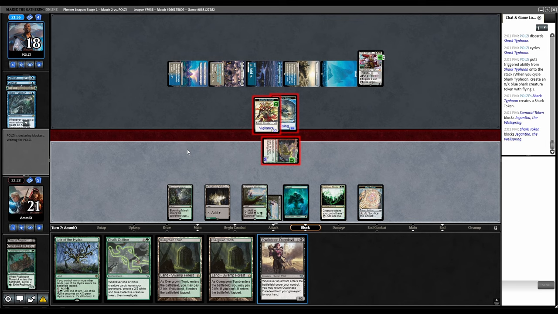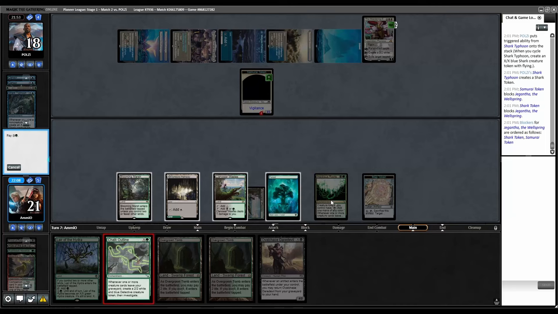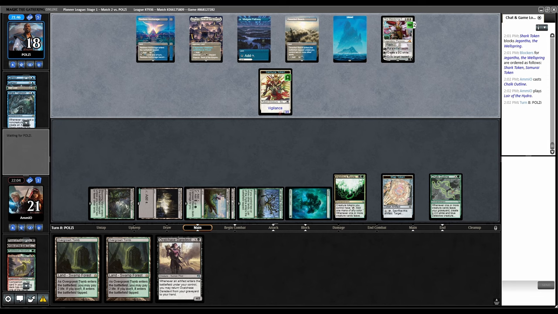All right, move this in front. So we're gonna kill the shark. This is sorcery speed, right? Yeah. All right, let's play Chalk Outline. Lair, go. It would be fine if it didn't have flash, I think, but the instant speed is obnoxious. Yeah, Teferi, and now we lose. Cool. Plus Teferi. Make another Samurai.